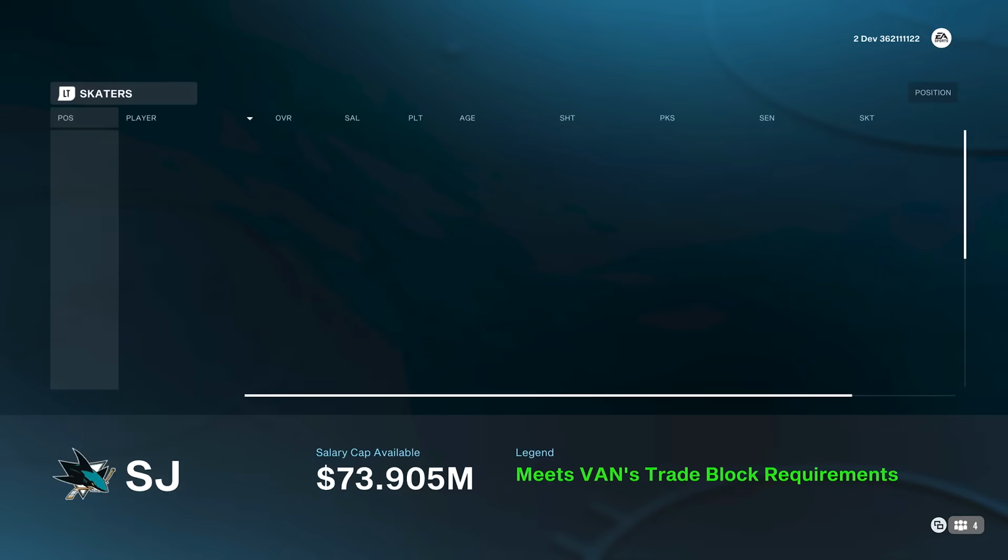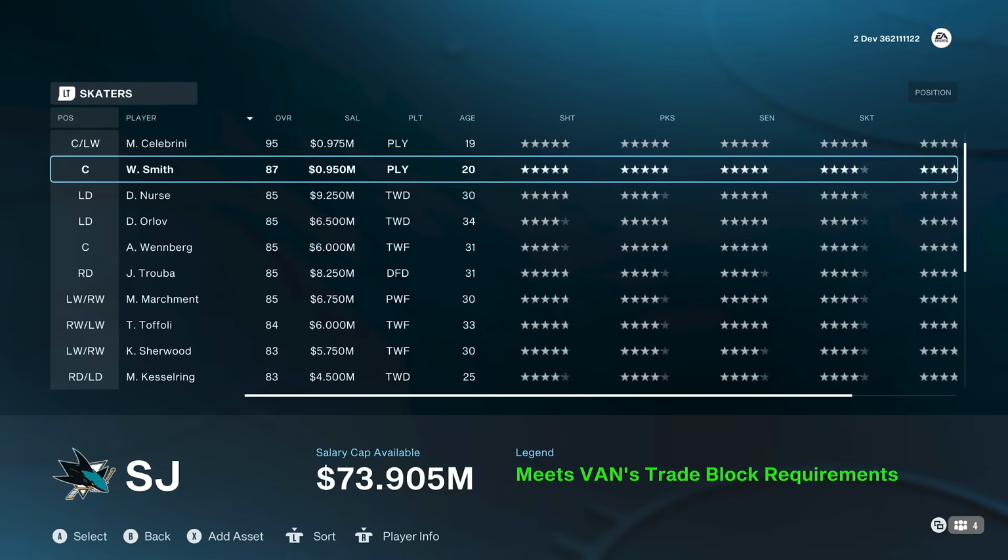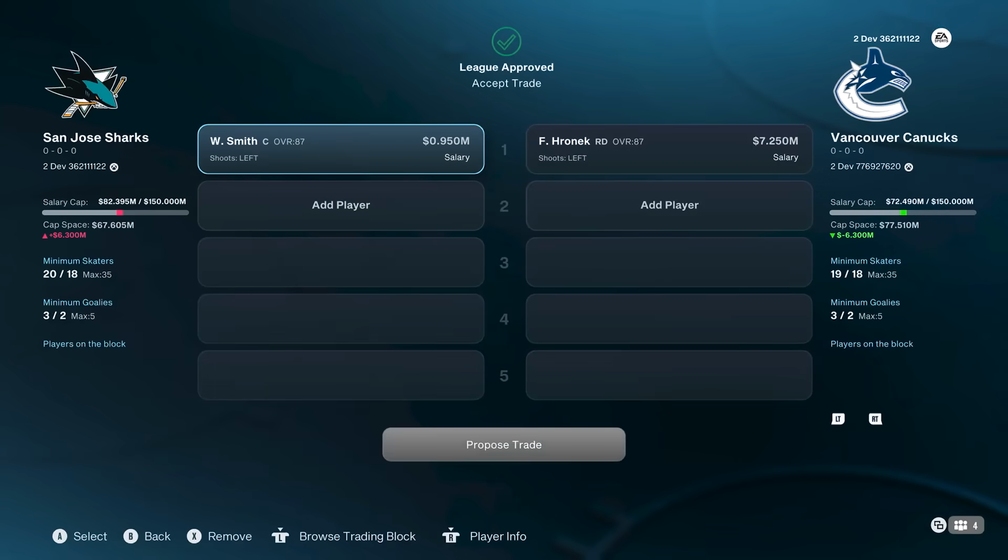As I make a trade here with Will Smith for Philip Hronek, you'll notice that there's a league approved section at the top. Additionally, because of the way that we've set up this league, we wanted to remove some of the obstacles that are in the way in the offline version, where you can't go above the cap or can't go under certain player thresholds. Within Connected Franchise, you can, but you can't enter a game until you actually fix your roster. So you can work with the commissioner to do that. You can make free agent claims to do that, or make more moves.